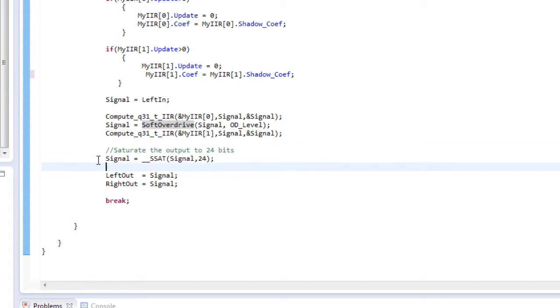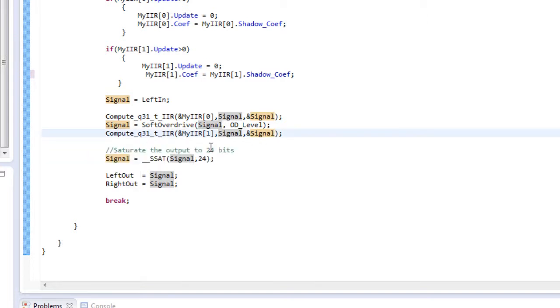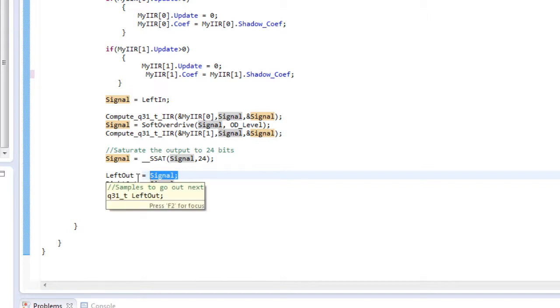Now this here is an ARM intrinsic, that if for whatever reason you're beyond the 24-bit span, it limits it. If this happens, something's really wrong in your filter. You had way too much gain, and you're outside of the 24-bit range. But this will sound better than a wraparound if you go beyond 24 bits. Lastly, I just take the signal and dump it into left out and right out. Okay, simple as that.